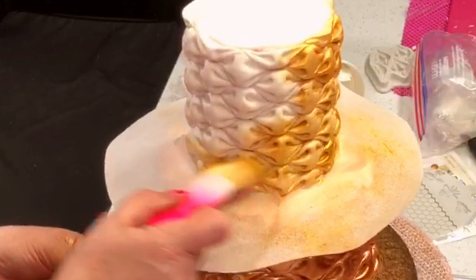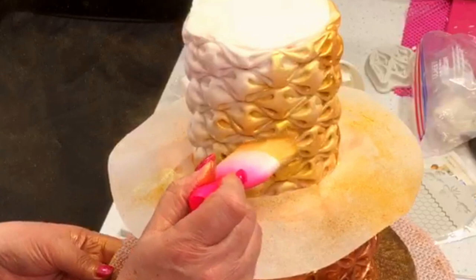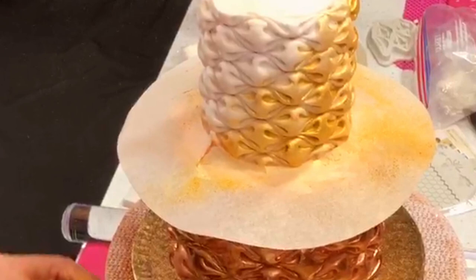So this wasn't meant to be part of the live today. I was actually going to spray these. I was going to use the Cake Star spray. But we may as well do our own colours, aren't we?